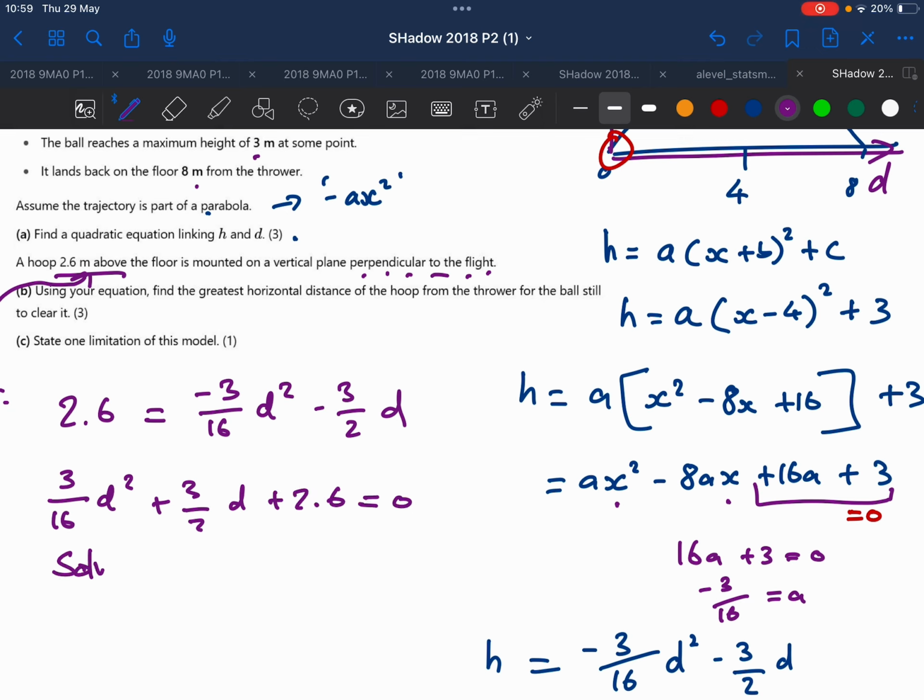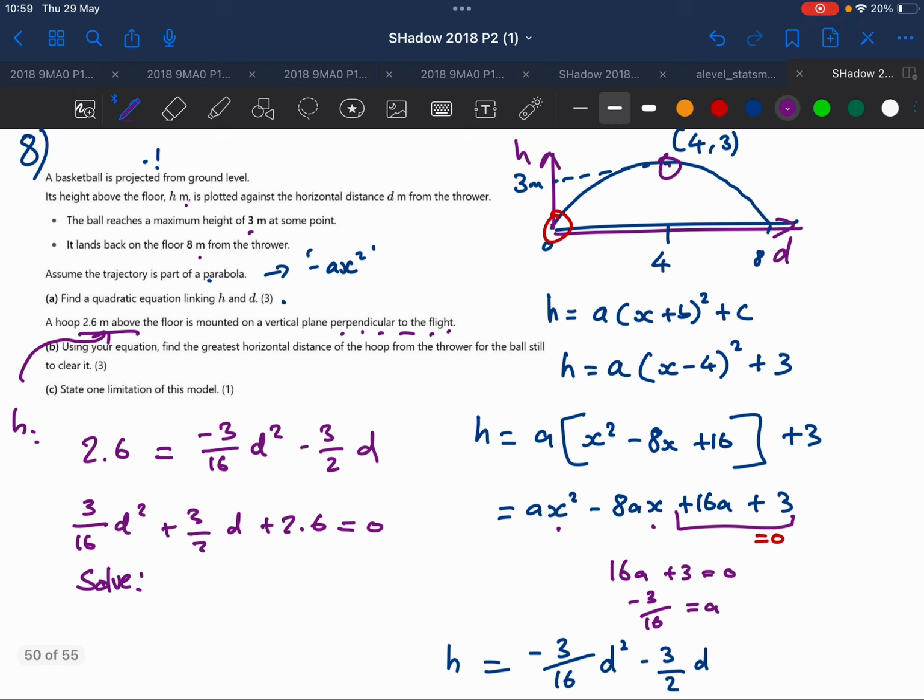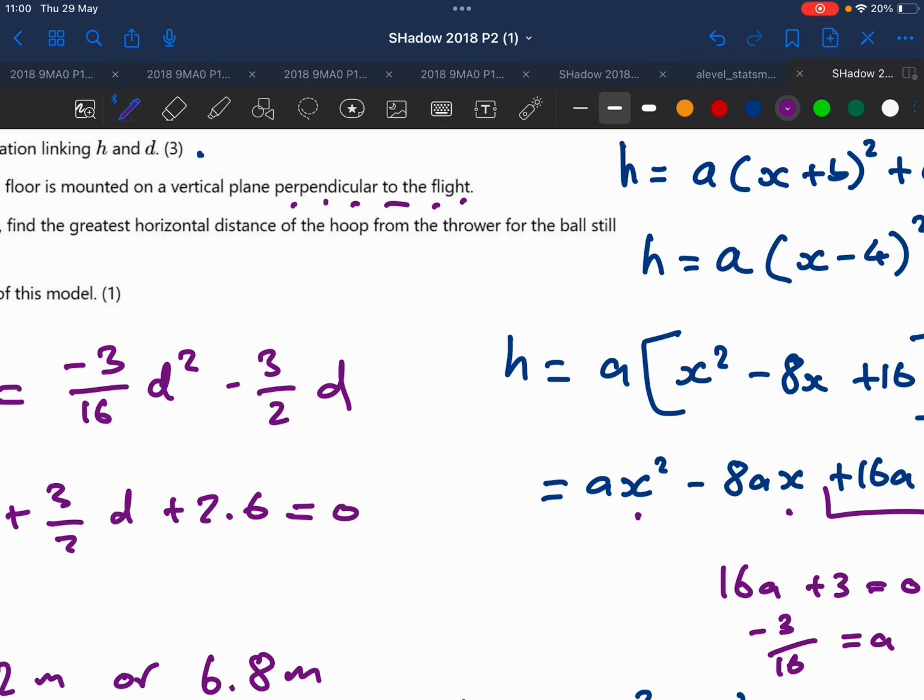So I'm now going to solve this quadratic, okay? As long as you make sure that you're setting equal to 0 and then solving with the calculator, as long as you make sure the answer sounds reasonable, you are allowed generally to do this, okay? Yes, if you did make a mistake, it is a bit of an issue because you're not making your method obvious, but you know, as long as you're careful with this and they don't say to solve it using algebra, you should be okay. So I'm going to solve this one here, and I get approximately 1.2 meters. That's one of my answers, but there's two answers, isn't there? So there's 1.2 or 6.8 meters for my d values.